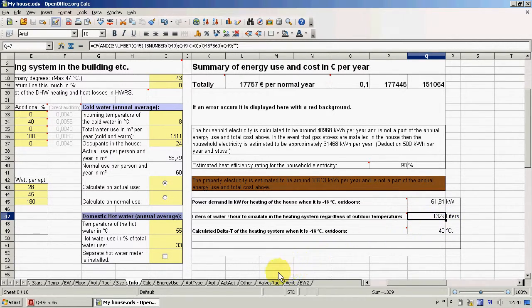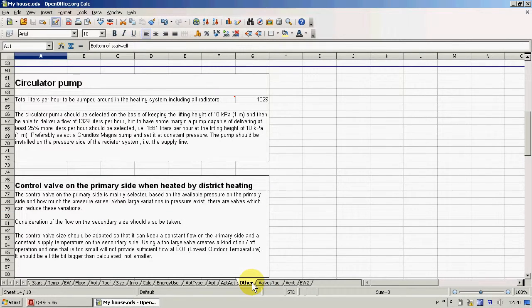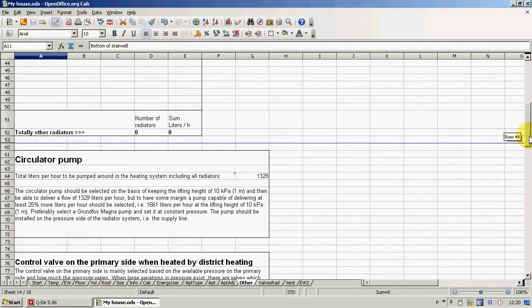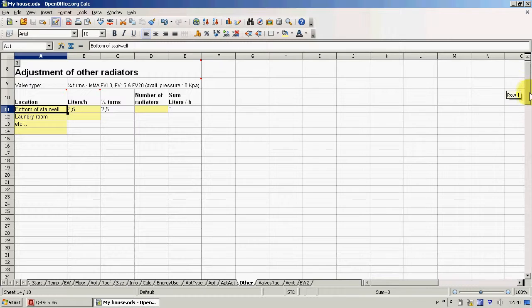So what we have done so far is that we have entered the radiators that are in all apartments, but we haven't entered information about any radiators outside apartments. And by outside I mean in other areas that don't need to be heated to normal room temperature.